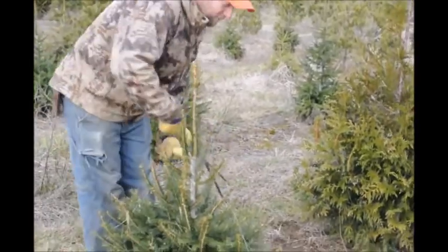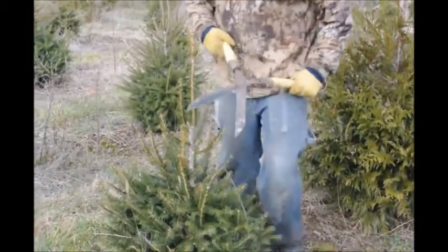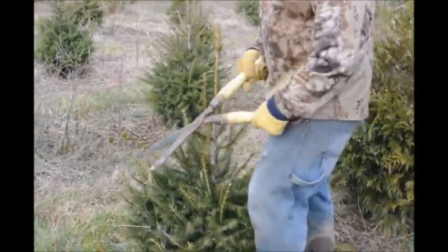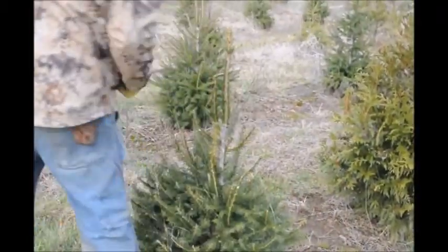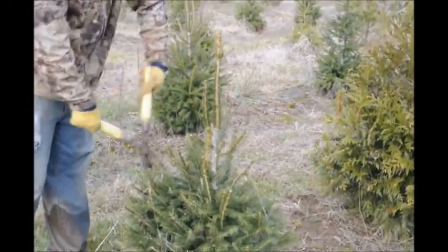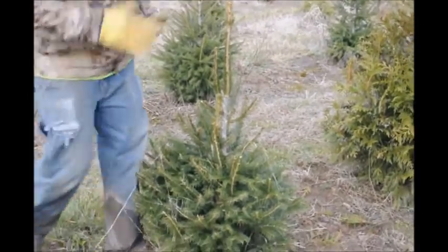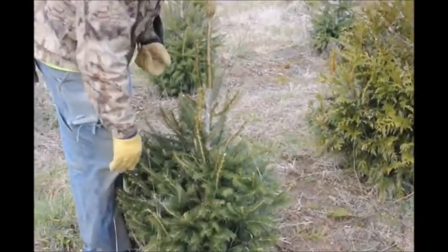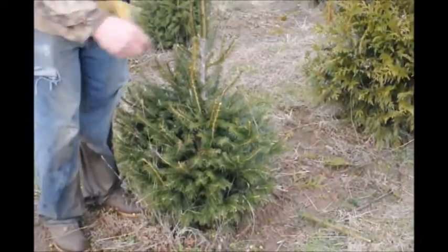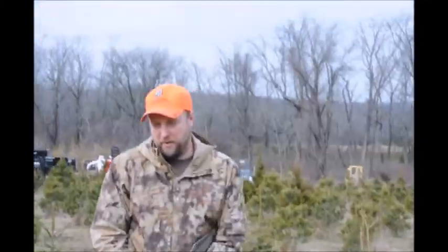And the rest of the tree, we just go through and kind of make an imaginary line around it to make it into a shape that you would like it to be. Again, also noting that I'm not taking a lot off the tree, just a little bit in order to shape it. If you go really hard into a spruce tree, like a real hard prune, what happens is that there's no buds on those branches down there to grow back out, and you create scarring on the tree. That's not good at all.